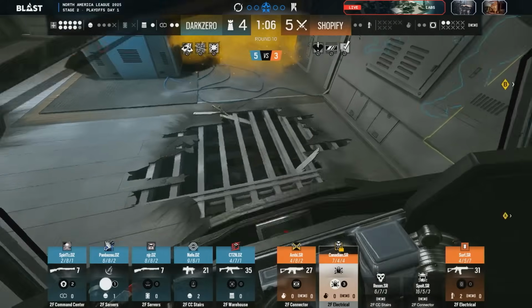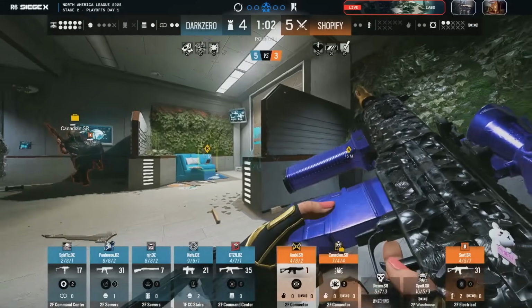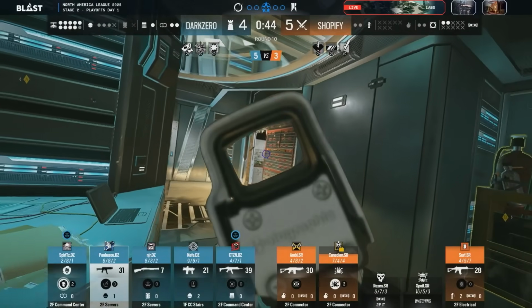Well, Rexon and Spoit blown up very quickly, and Canadian very much worse for wear. Canadian Ambi will work together with 45 seconds remaining.